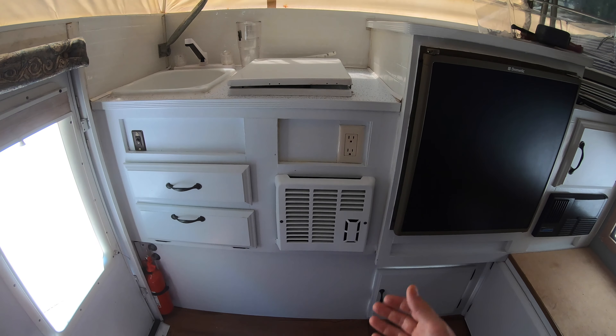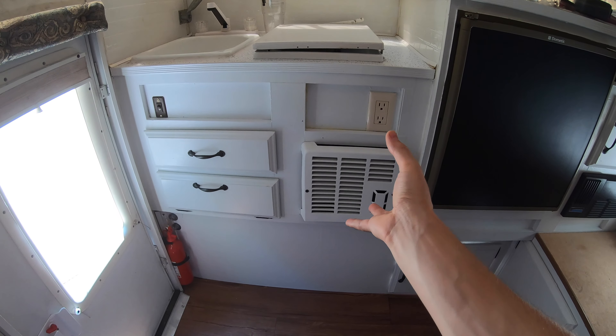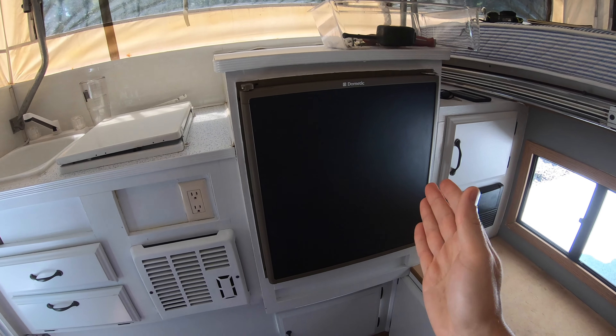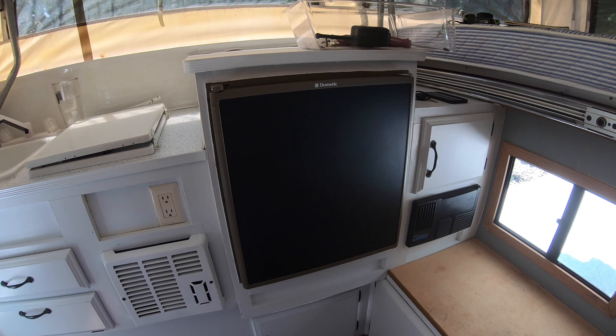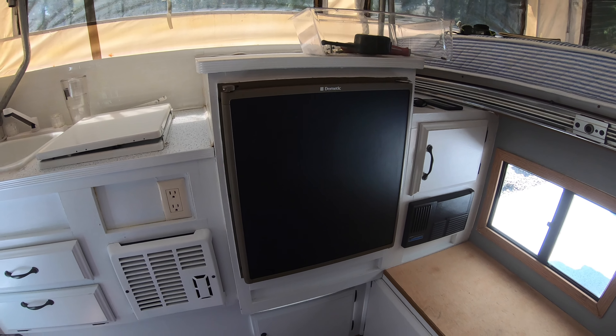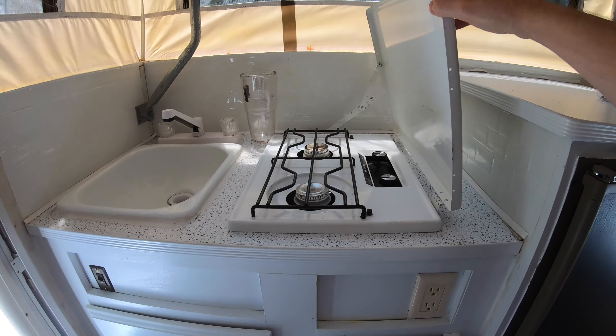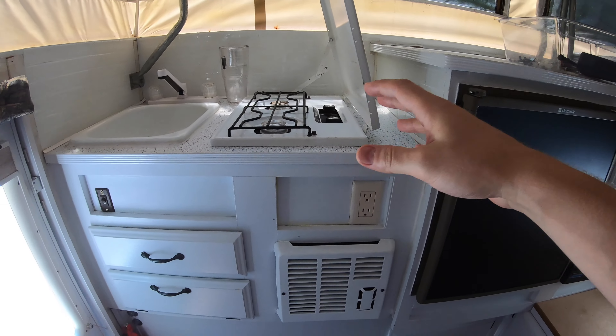I would really like to get rid of this furnace, because I don't want year-round space committed to heating this place. In the summer, this is a lot of space — it goes all the way to the edge of the camper. That's a lot of space committed to one thing that's not going to be used very often. Also, this is not the most efficient fridge. What I'm thinking is I'll pull it out, try to preserve it as best I can, sell it, and end up with a DC-friendly, really efficient chest-type fridge.